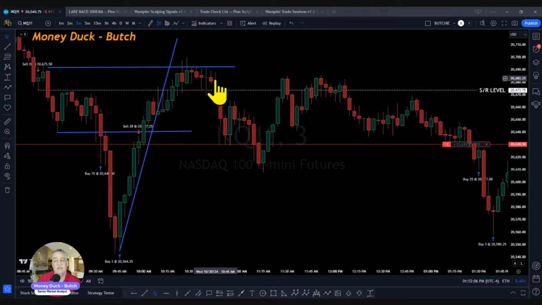So there's more reasons to get in. Break a trend line, downward trend, 50%. Break a trend line, 10%. Pull back, 10%. What are we at? 70. Red candle, that's like an 80. If you wait over here, you're at 90. You're actually at 100 because it broke back through the support and resistance level.